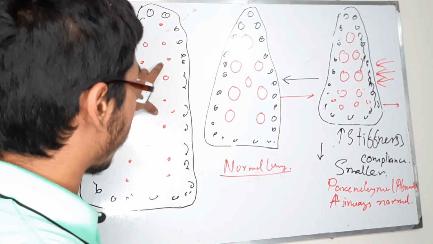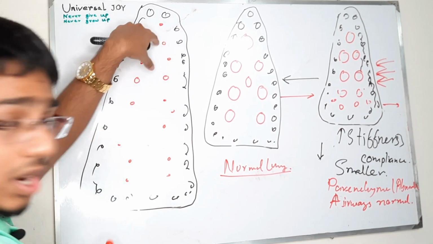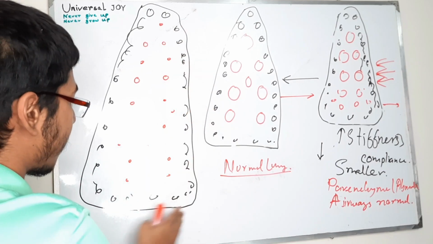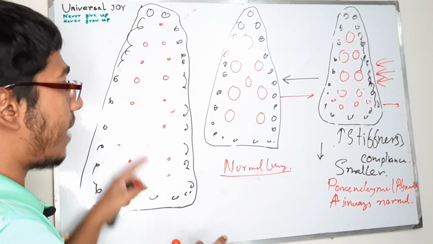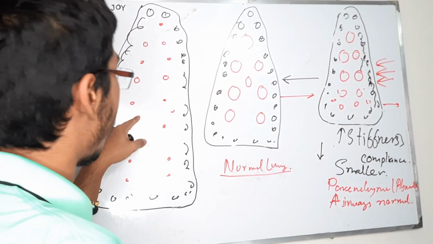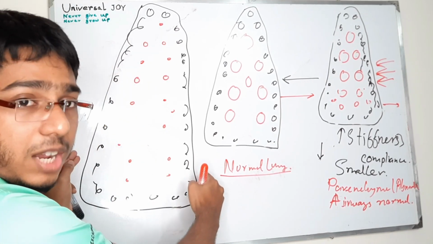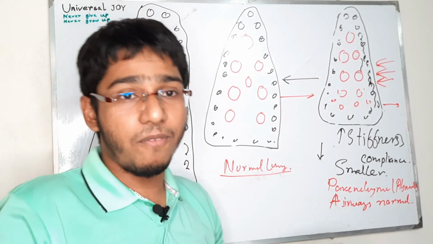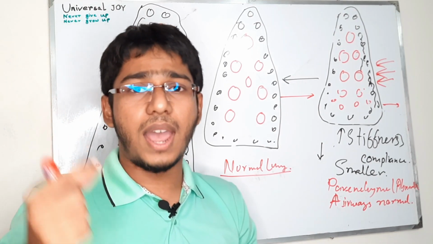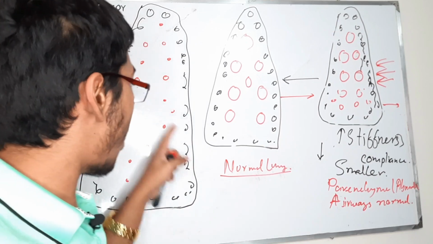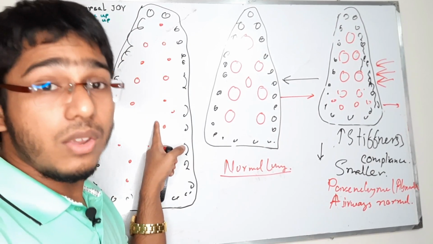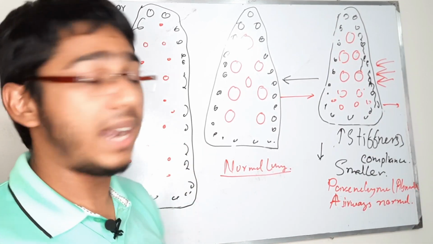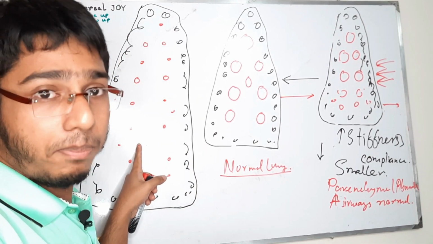Now, this lung is becoming enlarged, and will it be more stiff or less stiff? As the parenchymal cells remain normal in the lung, it becomes less stiff, but as it has already enlarged in terms of volume, it's becoming more compliant. That means with a little effort or a little energy exerted on the wall of the lung, you can expand the lung outward. So it becomes very easy for us to expand the lung outward. That is why it is more compliant.